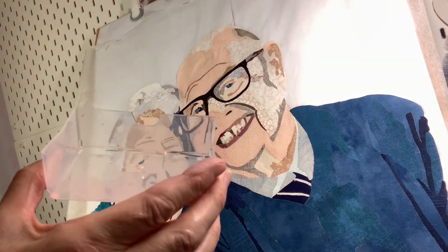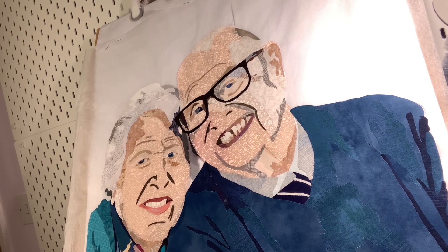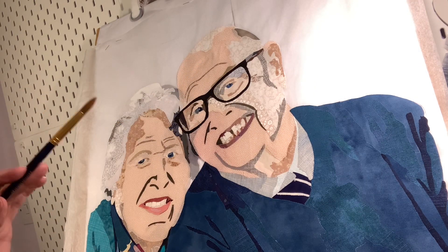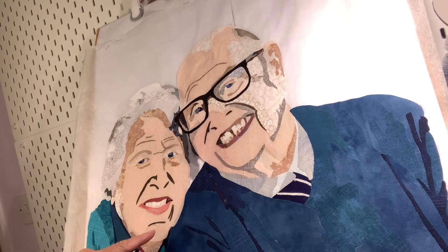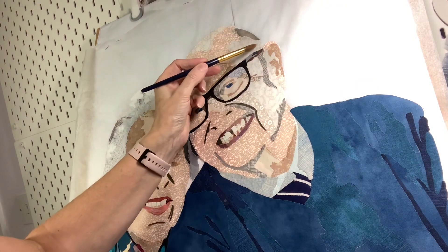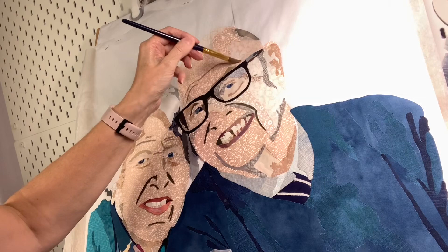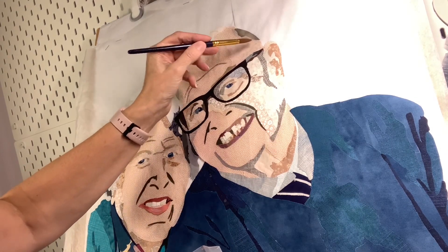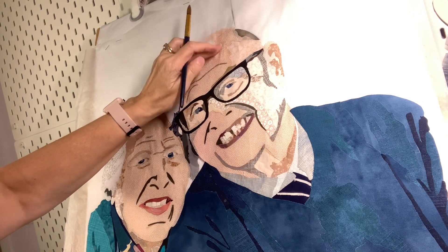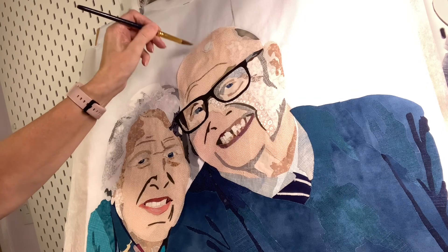It's probably got some on that cheek as well but until it's dry we can't really tell. So I've mixed up some more of the colour — it's very similar and I'm not saying it's exactly the same because I can't remember what I put in it. It is very similar and what I've decided to do is to go over these ones as well, because I think now that does look too much lighter. I'm going to go over the rest of the stuff that I haven't put any colour on at the moment. Oh, we've lost a piece down here. I can put that back on afterwards. So yeah let's just go with that as well.